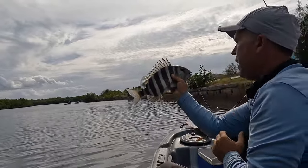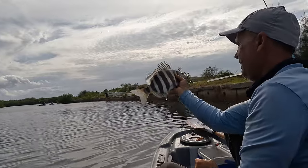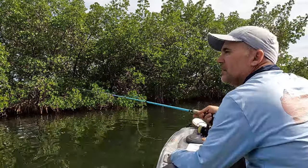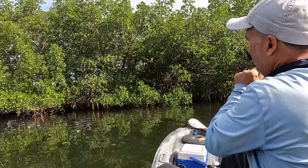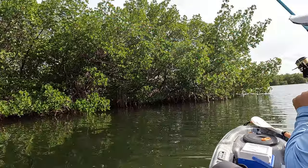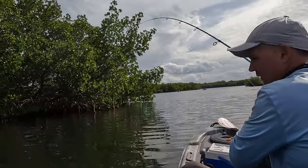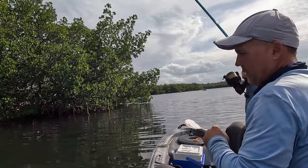Right in the corner of the mouth. Just like that. Nice. See, all right. I even have those. Let's go for another big one. Fish on. Another nice one. When they run fast sometimes, they are not that big. They're just strong. But no, this is a nice one. Another nice one. Yeah, our spot is producing good ones.